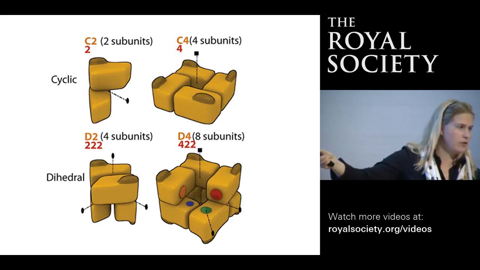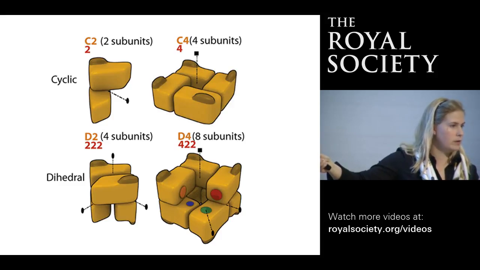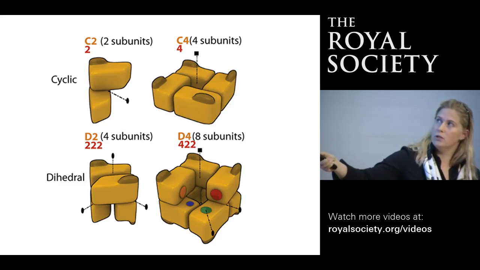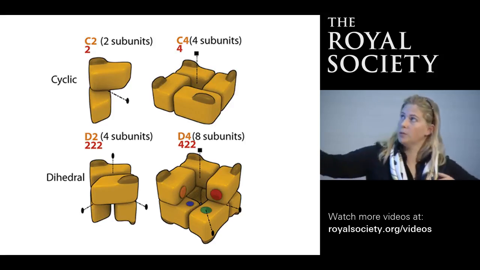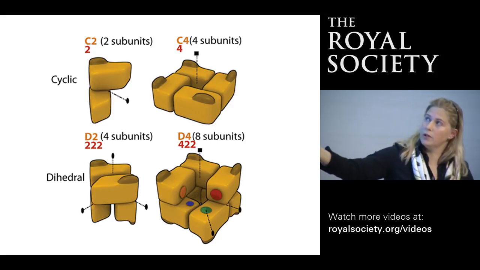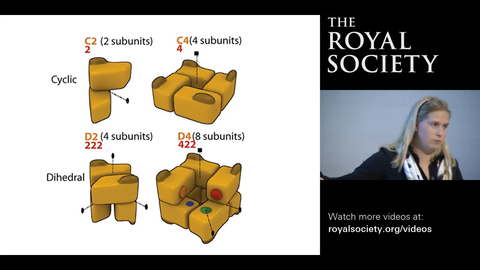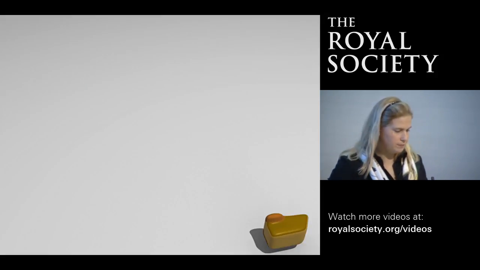Whereas if we have this type of symmetry here in this tetramer, that's not the case in quite the same way, because these are two different surfaces that are interacting with each other. So this is like the palms of your hand contacting the back of your hand. These four subunits are going round in a circle. There are two different interfaces that are contacting each other. So that's a bit more difficult to achieve in terms of mutations and evolutionary pathways.